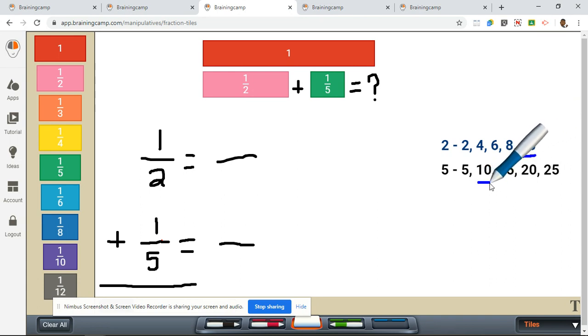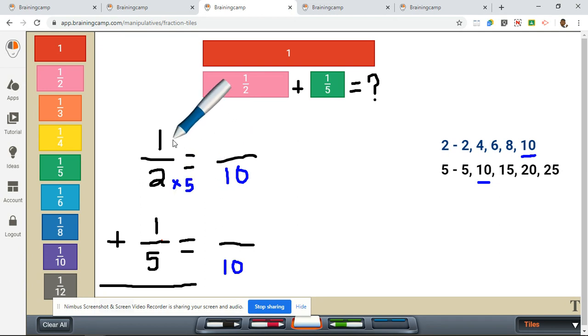And you might say, well, Mr. O'Neal, can I multiply these two denominators? Sure, but that is not always my go-to source. And again, I'm going to explain that reasoning later on in this video, so stay tuned. So I get 10 as my denominator. So how do I get from 2 to 10? I need an equivalent fraction that is equivalent to 1/2. So 2 times what will give me 10? The answer is 5. 2 times 5.